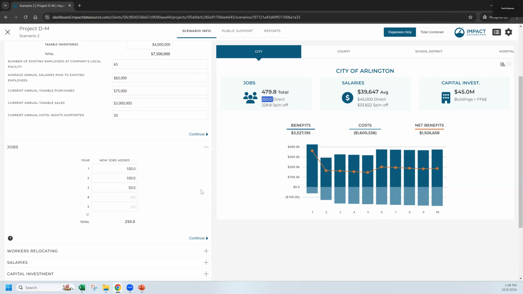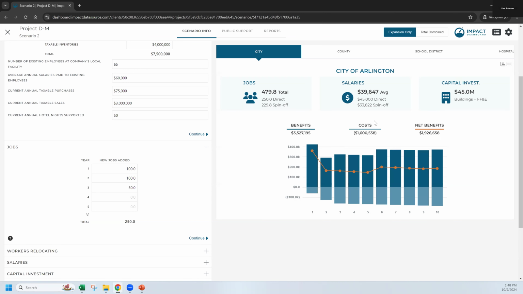And that's what this is reflecting. These results that we see here are just reflecting the incremental impact or the expansion impact. We can see up here, this little toggle is what is going to allow us to control that for ourselves. So there are times when you want to just take a narrow view and say, we want to understand the incremental impact of this project. We just want the expansion only.